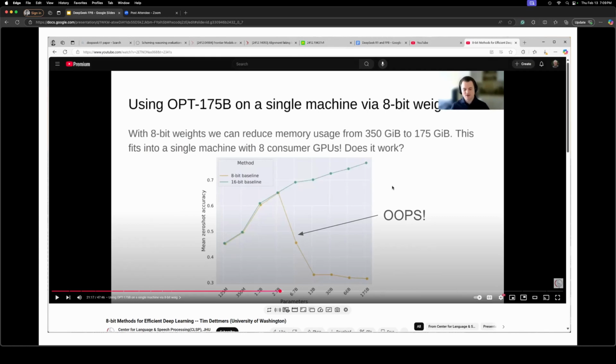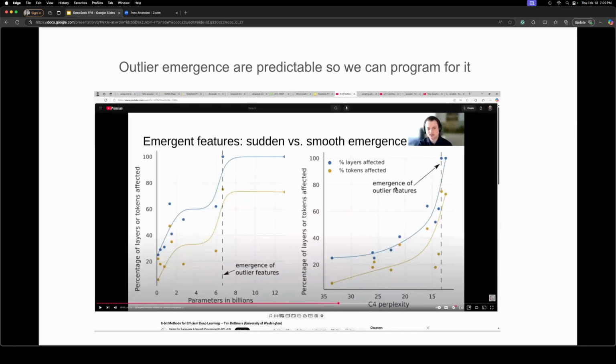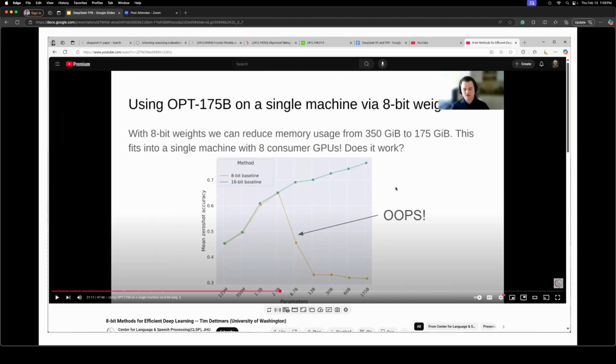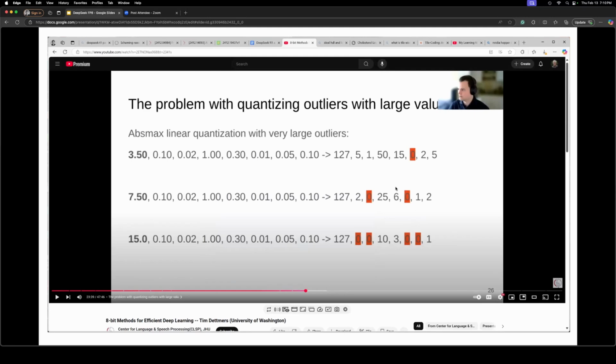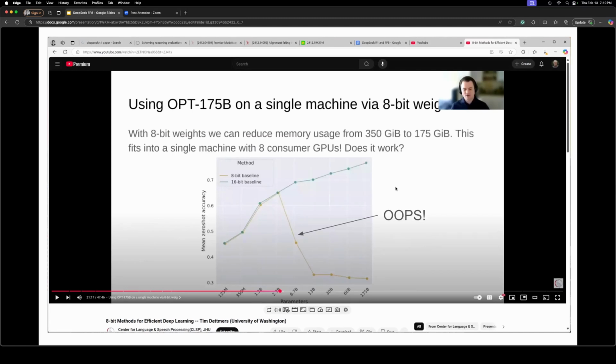That's not good. So any questions on that, or even understanding, it's kind of obvious why it's occurring, right? We lost the bits on the previous slide, so we're not going to be good here. Yeah, okay. And Jerry, if I could just add real brief color. So we're using regular old rounding here where we just round it to the nearest thing. So if you divide it into equal sized buckets, then a lot of things are going to just round to zero like you were showing. Yeah. So this is problematic. Hey, okay, Jerry, so any intuition why it works for smaller models but fails for bigger models?